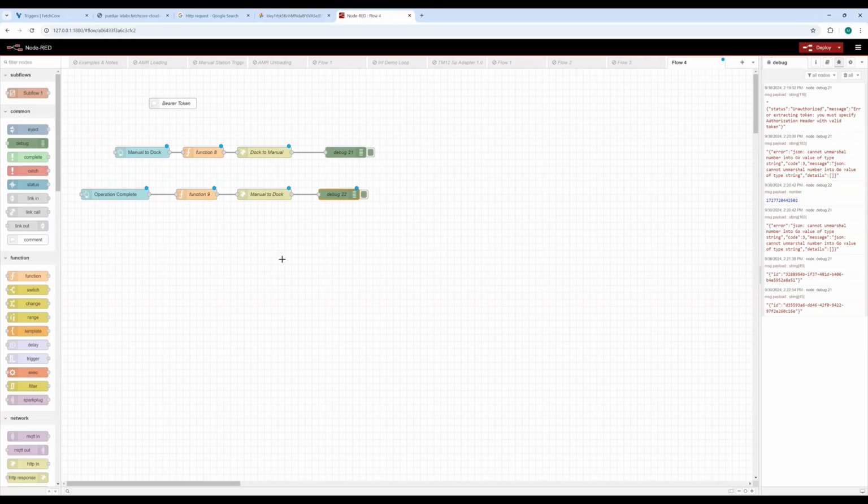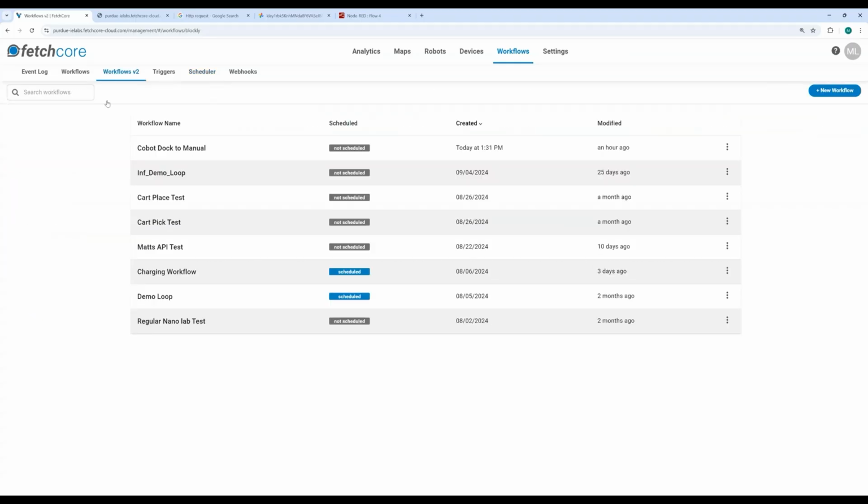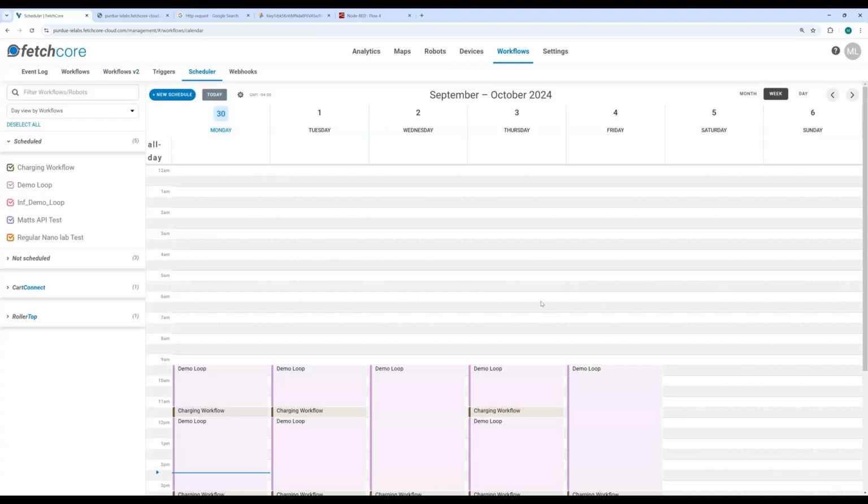Now, the last thing that we need to do is, because if we trigger these, nothing's actually going to happen. That is because this workflow that we created, this cobot doc to manual, is not actually scheduled, right?